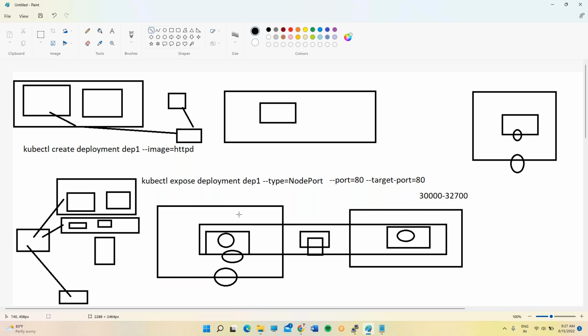Then node port means, if it is Jenkins for example, an internal application, the customer doesn't need that. I know how many worker nodes I have, and in which worker node I have my replica. So I'll go with the node port type. If it is for customers, compulsorily I should go with load balancer. In tomorrow's class, I will show you the KOPS method.